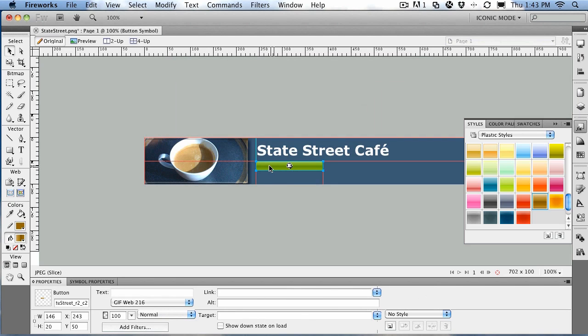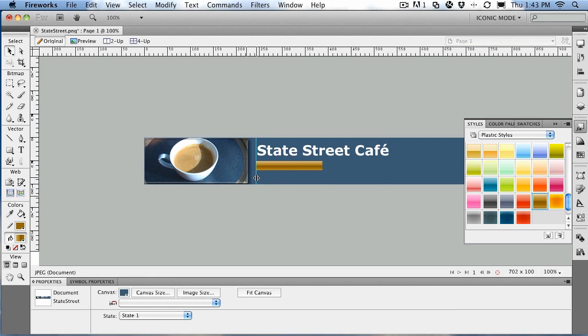It's now a button. And we really don't need the slice guide here, so we can turn that off. You come over to the Tools panel and right here, hide the slices and hotspots button. That turns it off. Now, if you want, you can get rid of the guide. We really don't need it anymore. We'll just move that there.